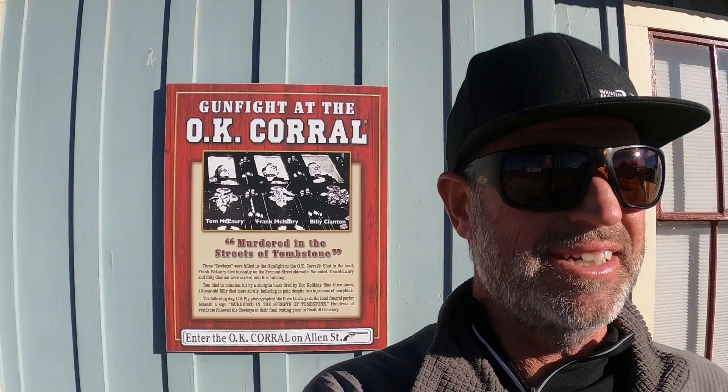You can imagine what it would look like if it was back in the day — shops and hotels and gambling halls and such. But this is what it is now here in Tombstone. Well, that's all I can stand in Tombstone, Arizona. It is a tourist trap, RV haven type situation. I was going to spend the night here — it's 10 bucks to park in a dirt lot — but it's pretty windy and dust is blowing. So I'll move along from Tombstone and head north towards Tucson and see what I can find there. But that's it for Tombstone, Arizona.